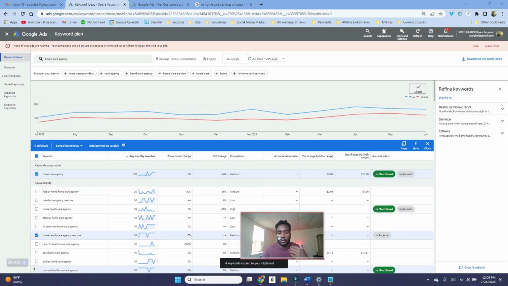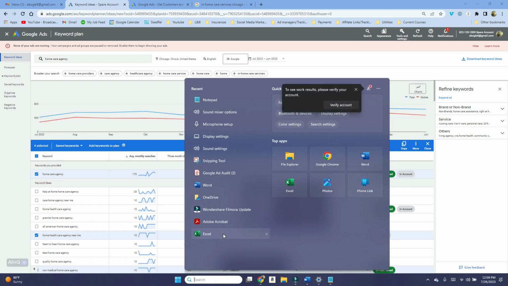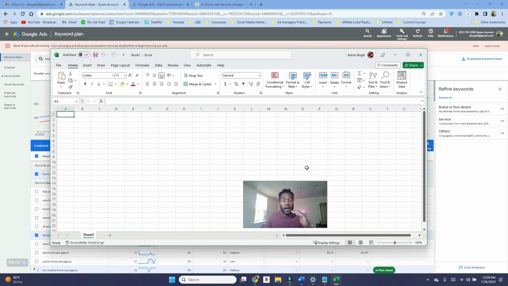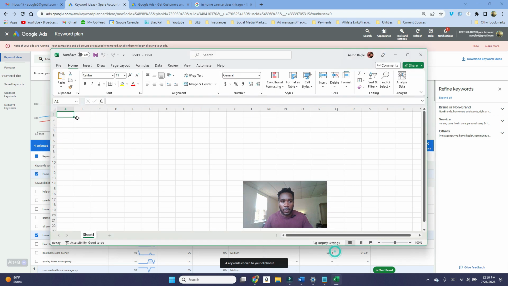What you can also do is put it on an Excel sheet overall, so that way you can keep everything organized. I do this as well just to keep track of the keywords that I do put on the campaign. So what you can do is select the things that relate to home care agency, click copy, and then you can click paste, and then you can have the keywords here.